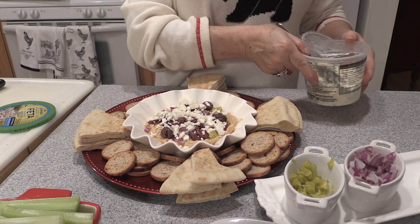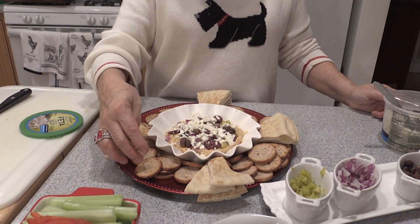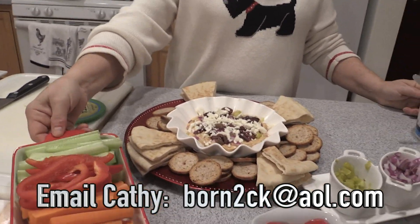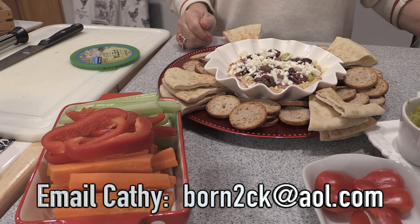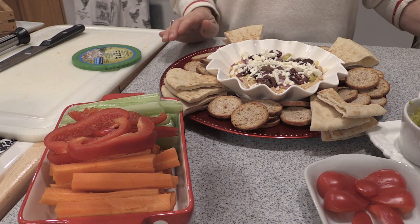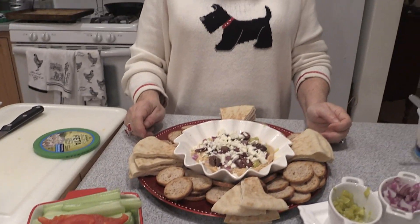It's just to taste. I've served this with pita breads cut into little wedges — you can toast them or have your guests fill them inside. These are little melba rounds that are perfectly crisp. You could also do crackers. I have a tray of some veggies as well — some celery, carrots, snow peas, red peppers, green peppers, yellow peppers. Very healthy, colorful, and easy to do. That's our layered roasted red pepper hummus.